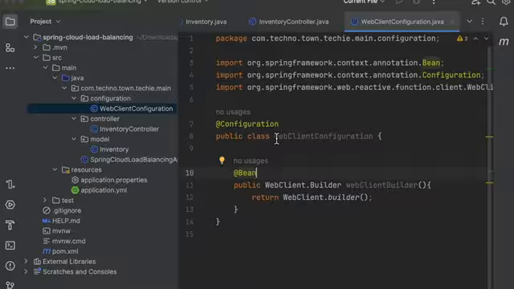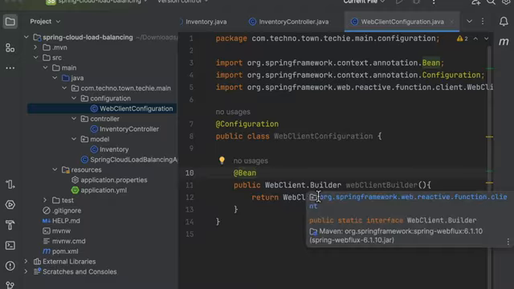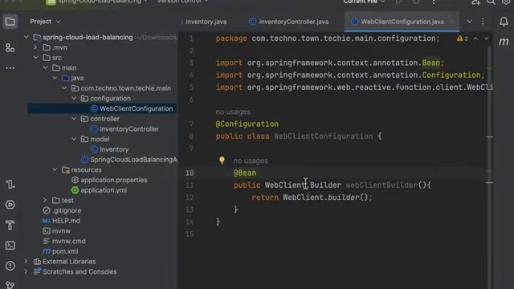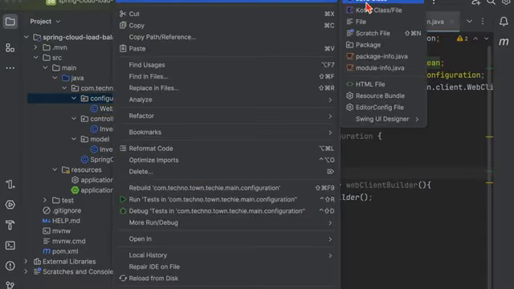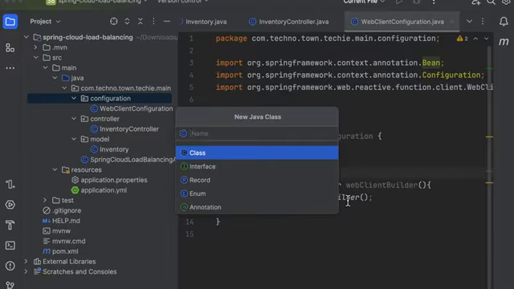After that, I need to create one more configuration class. Let's create one more Java class, which is a configuration class, the inventory configuration.